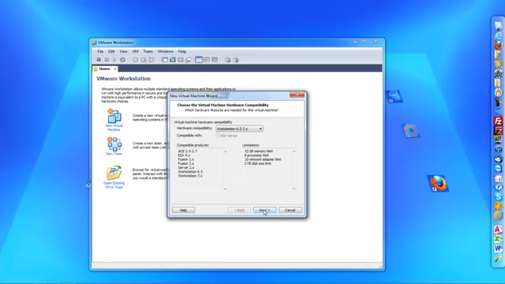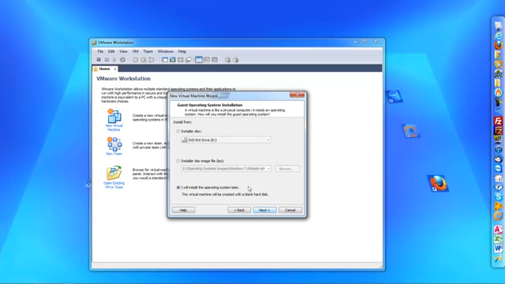So let's go ahead and click next. This is the hardware compatibility. This is just describing what the limitations are and what the compatible products of VMware are. So let's click next. Now, for this install from, you can install it from your DVD or your CD drive. If you have an actual disk and you want to install it right away, or an installer disk image ISO, which is an ISO image, or you can install the operating system later. For this tutorial, I'm gonna install this operating system later.